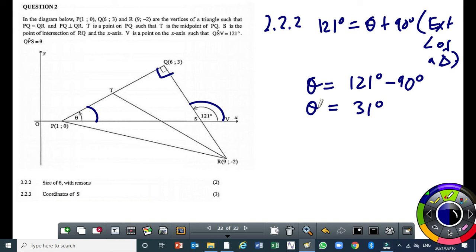Then you get 59 plus 90, you subtract the sum from 180, and from 180 you get 50. That's also another way. Because in actual fact, a lot of learners might not see the exterior angle of a triangle theorem. So if you can do it that way, that's fine.